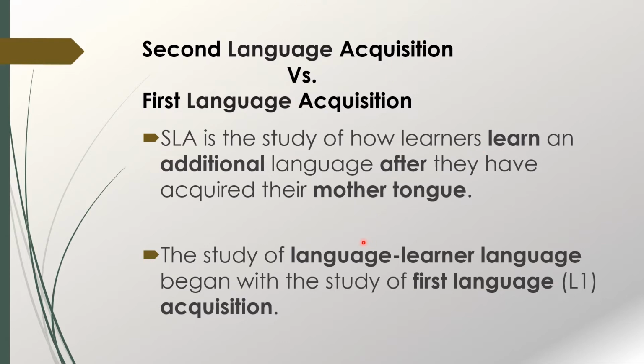But if you want to consider first language acquisition, the study of learner language begins with the study of first language acquisition. Language and learner language, so it can vary. For example, we consider English as a language, and you tried to learn the English language, but you have learned it differently. That's why your language cannot be called English language, rather it can be isolated as a learner language. So whenever we refer to this, it will be very much related to your first language acquisition.